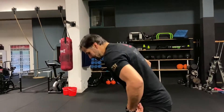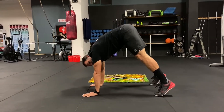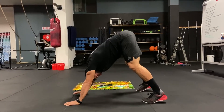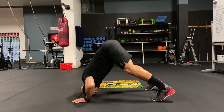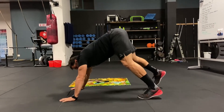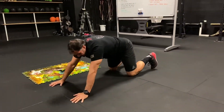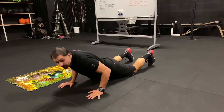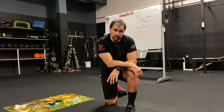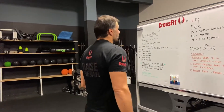For pike push-ups, the more you get your shoulders over the top of your hands, the more work for the head and shoulders. Tuck the head in, touch the top of your head to the floor and press back up. You can place a pillow in the middle to touch your head to. Make sure you're not flaring — knock those elbows out. To scale, push back a little and reduce the angle, or drop to knee push-ups, chest to floor.